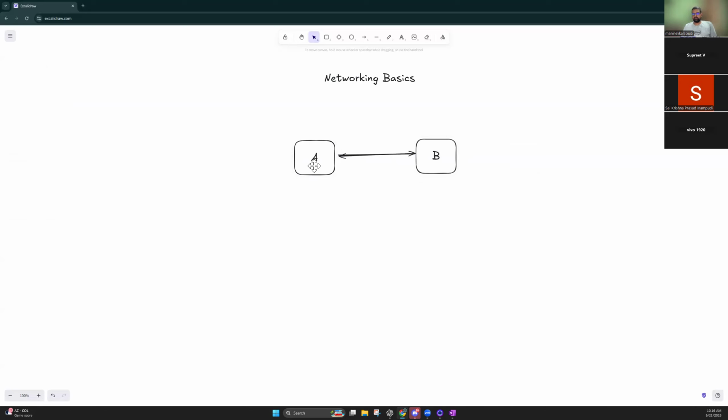So here we are trying to connect two points, point A and point B. These two points can be persons also. How do two persons communicate? They need a name, or if we are communicating over a call, the two persons need something called a number or an identity, like a phone number you can assume.